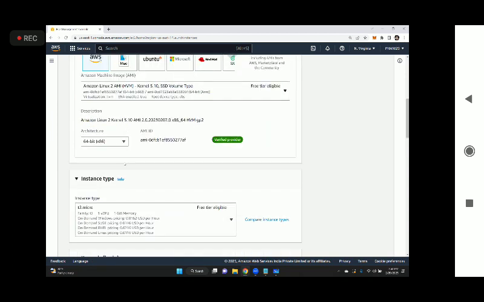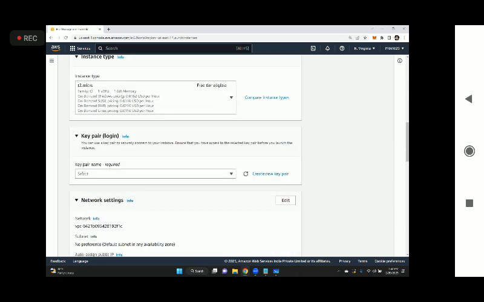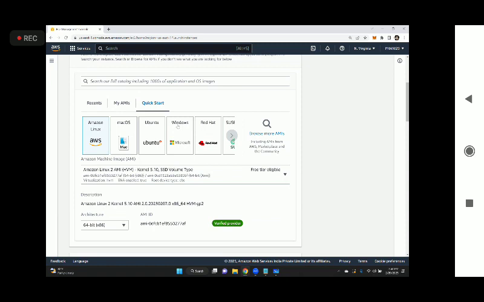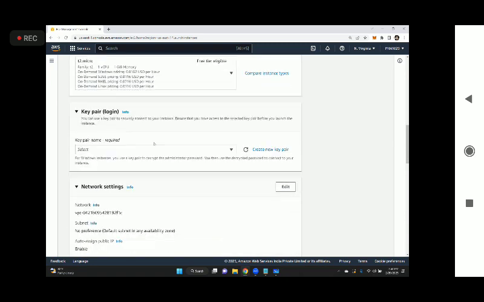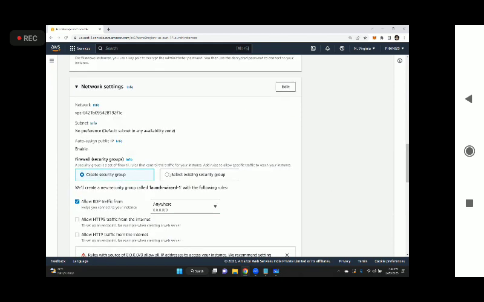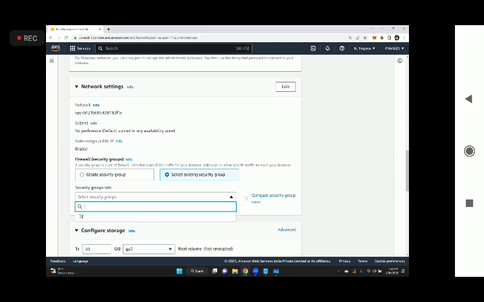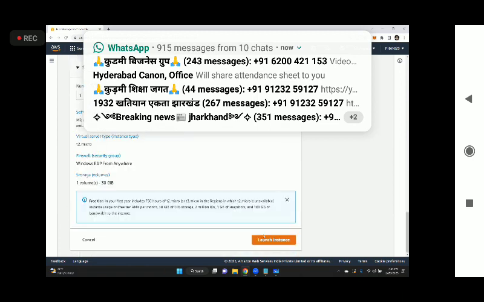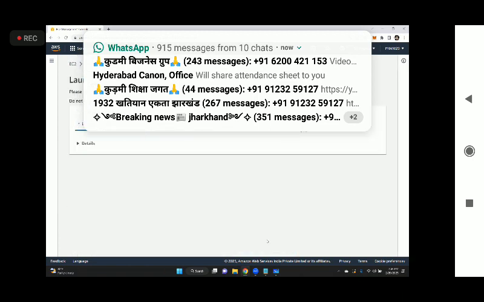I will show you that we can see all the things. Okay, AMI will be Microsoft Windows Server. Key pair, I will select the one which we already know. Security group, I will select RDP. Launch instance. So the instance is getting created.